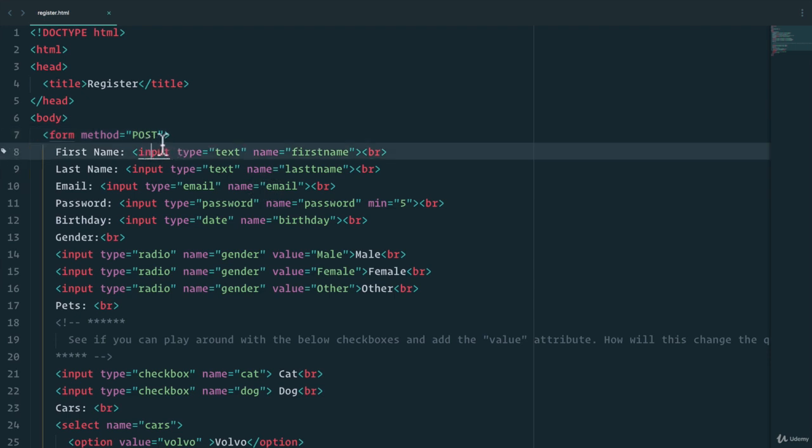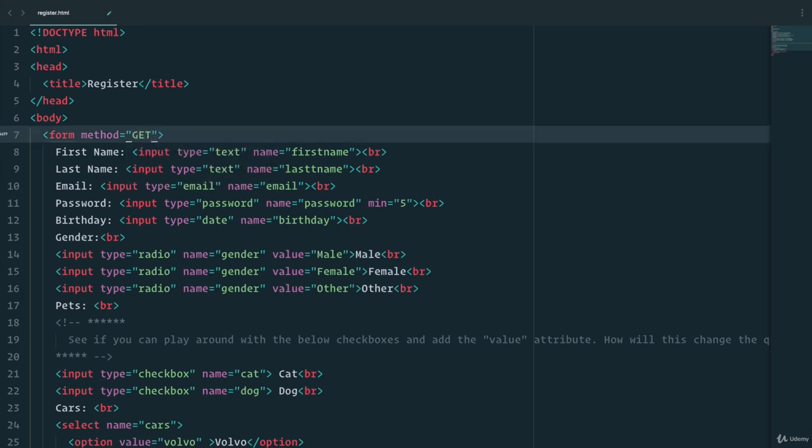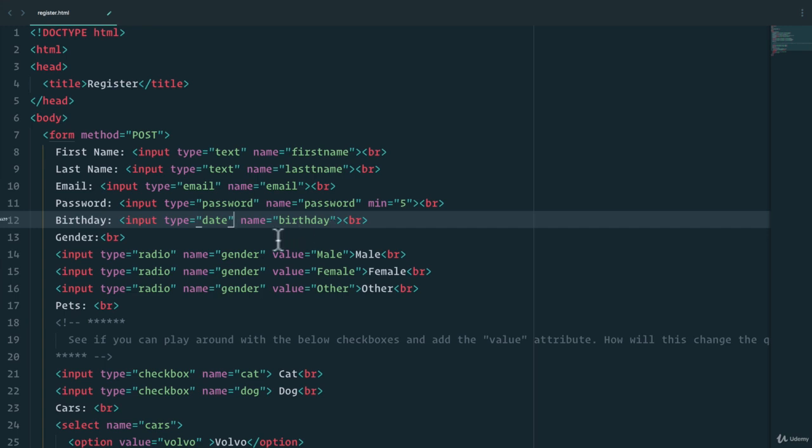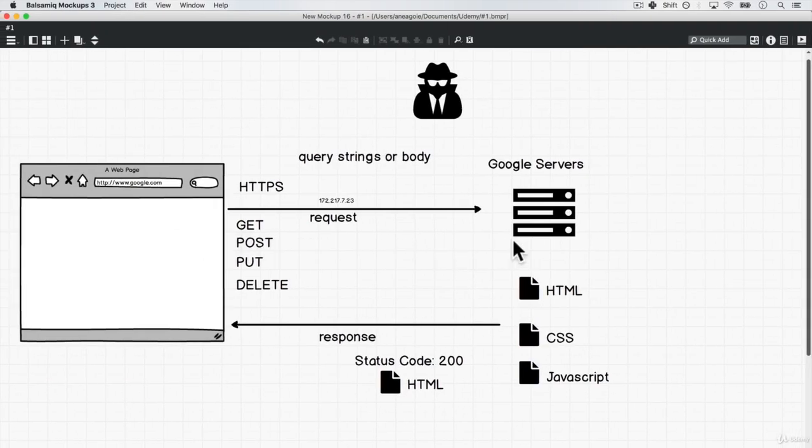So we can now actually send more data other than just the URL saying we want to go to this HTML file. Now we can use get or post to send data, either through a body or a query string. And a server can take action based on that data and return a new page. And this is the foundation of the web and how the World Wide Web we have now was made possible through client-server communication. In the next few videos, we're going to learn even more to really understand this power.